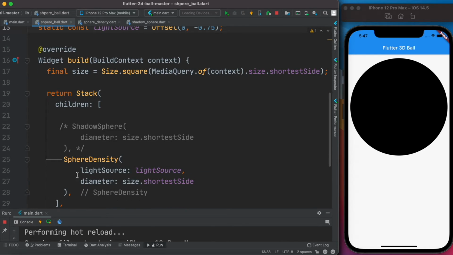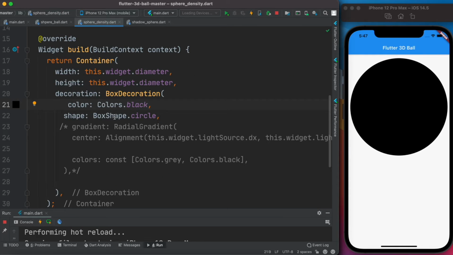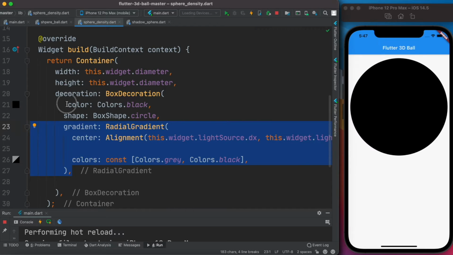Now let's take a look at SphereDensity. Over here right now, as you see, the color is black, and I also have a gradient commented out. So let's uncomment it and see what's happening there. Now I'll not use color black, we don't need it.